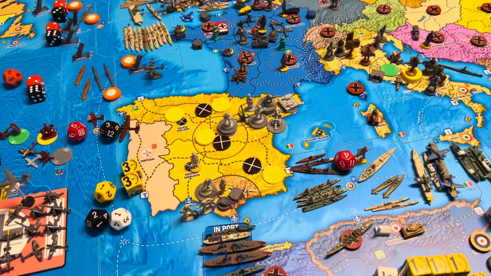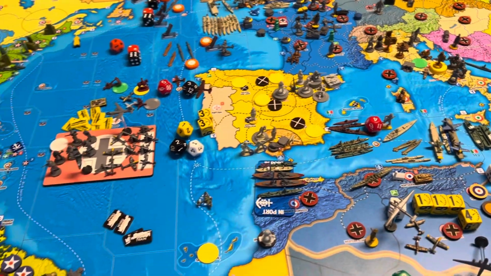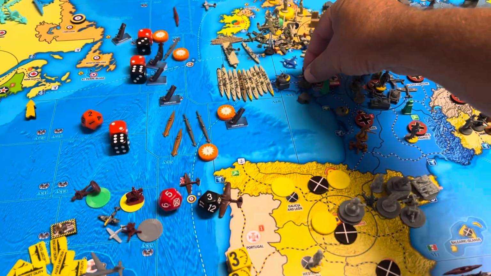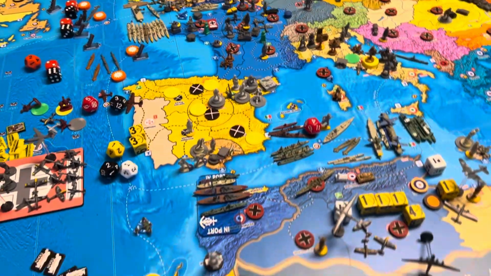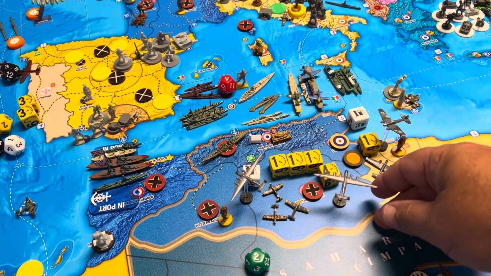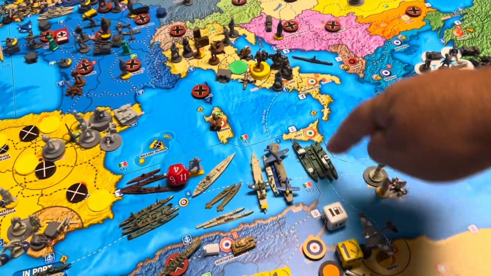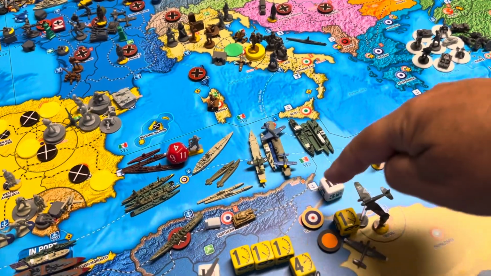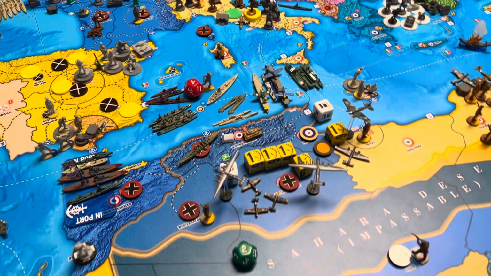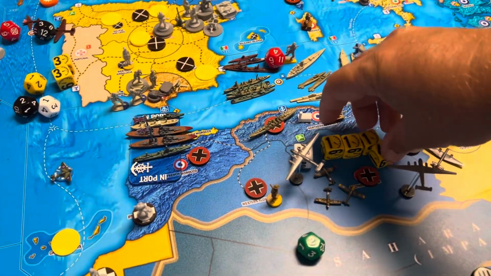All right, so let's do some landing. This seaplane will go off map and go back into Normandy. We got these planes here. This Strat bomber has a movement of four left. So one, two, three, four. So that's not good. So we'll leave him here in Africa with all these other guys.